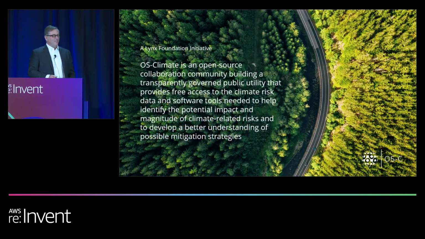So OS Climate is part of the Linux Foundation. It's actually a free and open source organization that's funded by a consortium of organizations like Google, Amazon. Amazon is one of our biggest providers, and they give us a grant for our cloud services. Our mission is to provide open access to the data and analytics tools needed to analyze climate risk and, most importantly, develop mitigation strategies from that data.